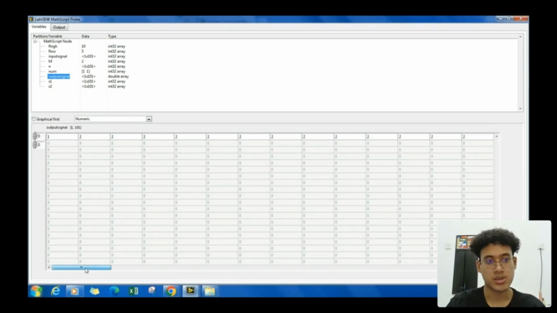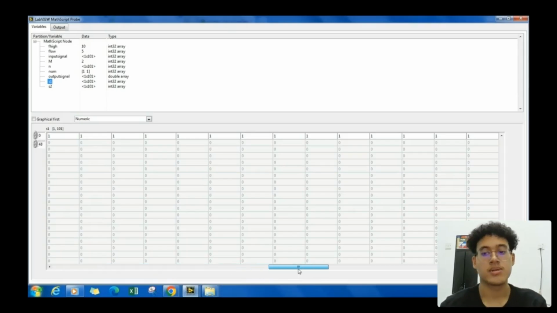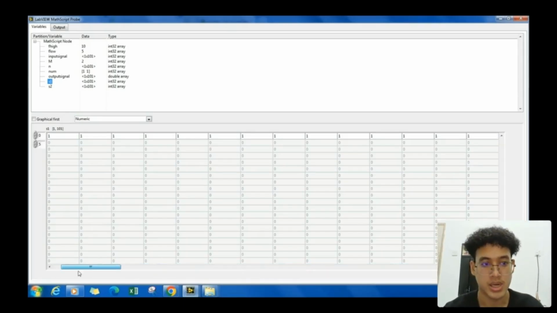That's the output signal, and then S1, and the final one is the S2.